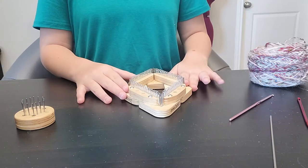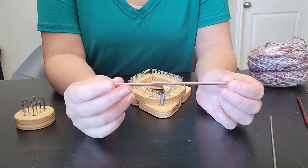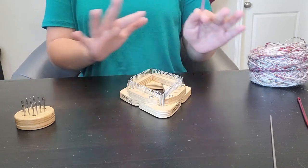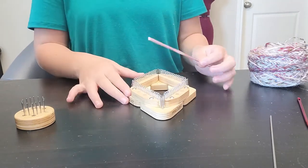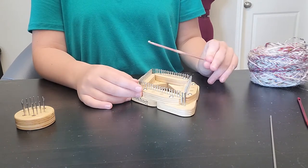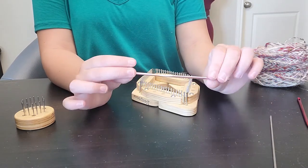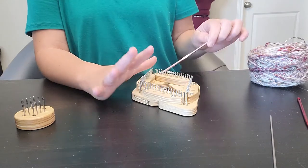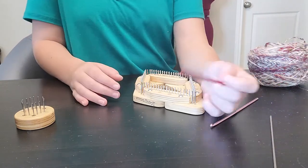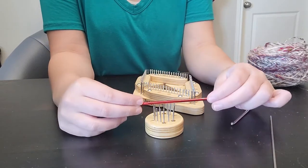So now I'm going to demonstrate weaving a sample for you. Now, this is a hook that I use for the Total Loom, and whatever size your hook may be, I'll show you how to use this. On the shorter length of your loom, you want to have a little handle on just the end of it. This one is just a little bit short, but this is the standard length of a crochet hook, and we use this to go over and under our yarn when we weave. The Turtle Loom, because it's just a small 1-inch thing, comes with a shorter one.